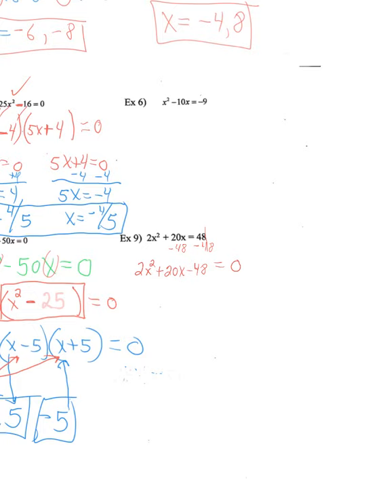And I've got to see if I could pull a GCF out, like the previous question. And a 2 comes out. So I'm going to pull a 2 out of, oh, but that's it, no x, because there's no x in the back next to the 48. I could pull out a plain old 2, and I'll get x squared. I pulled a 2 out of 20, brings it down to 10. I pulled a 2 out of 48, brings it down to 24. And now, I'm not done.